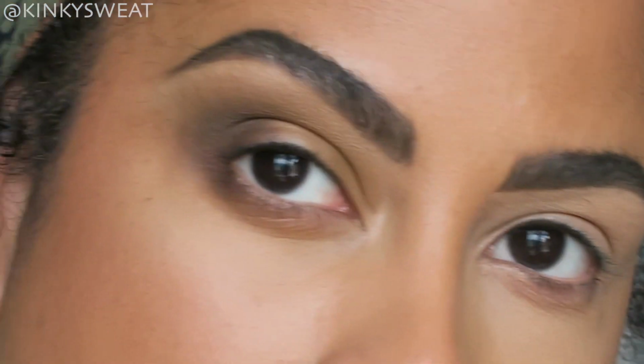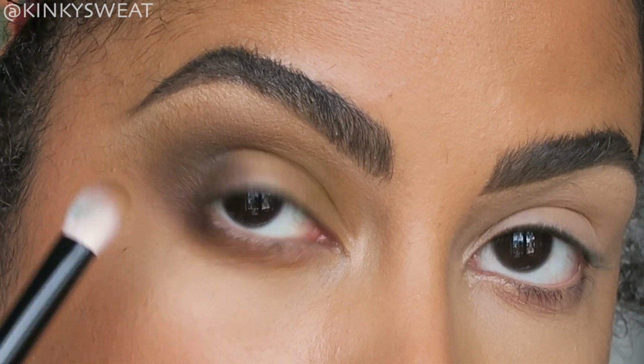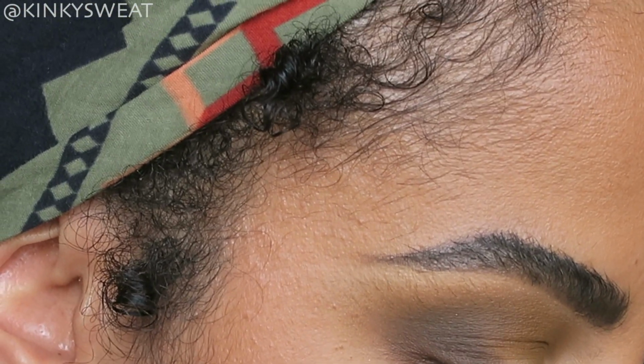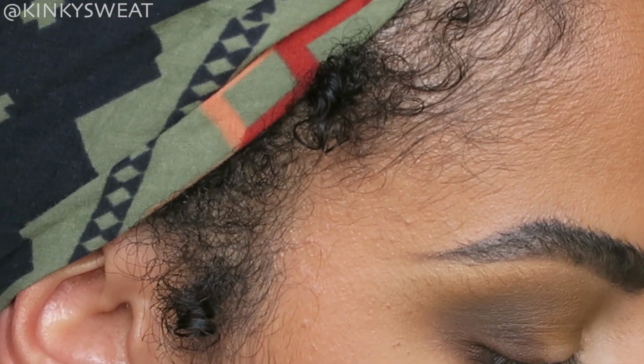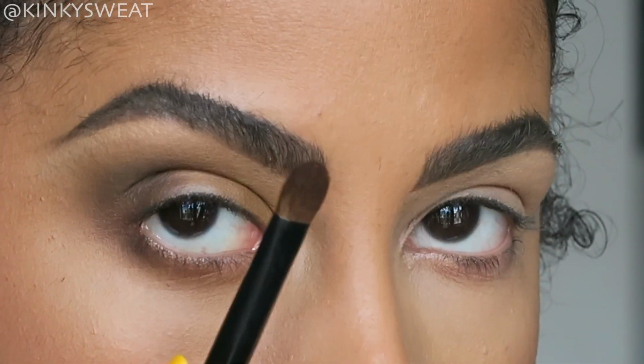That's a little better. I haven't decided if I wanted to do a halo eye or a more traditional just outer corner smoke. I think I'll keep it like this. Oh, there's so many beautiful gold shades in this palette. It's so hard to decide. Oh, these duochrome shades here are just magnificent. Maybe we'll go in with those. Why not? So with that said, I will now apply brass with my Sonia G Builder Pro.